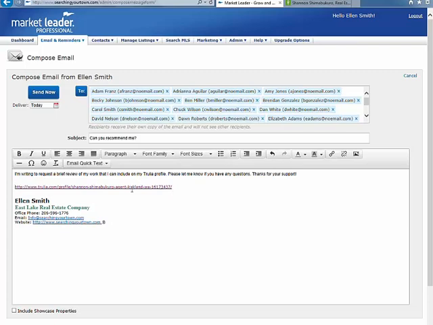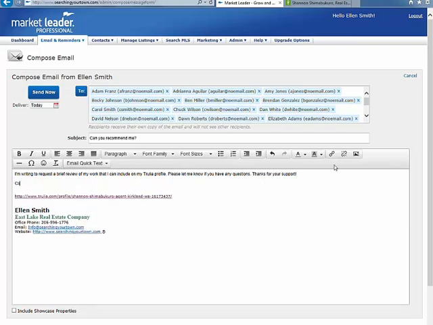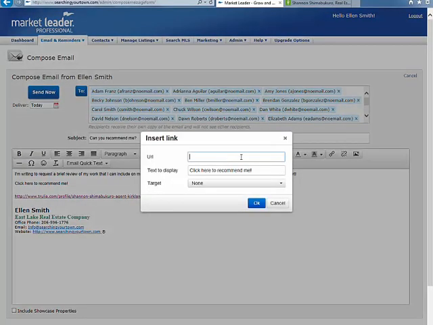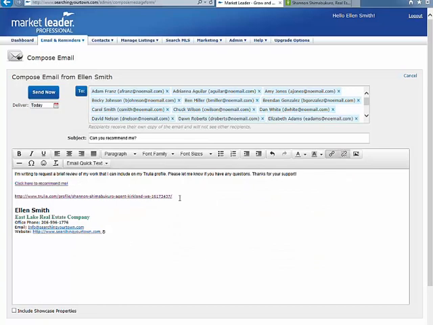And so then I'm going to either include a link right here, or I'm going to say, click here. I'll show you how to do a quick link here to recommend me. If I highlight it, then I can grab this link here that I had copied earlier, and I'll copy it. And then I'll insert the link on this text. So this is another way that you can either put the link in here like I did, or to make it more obvious like I want to do, highlight the text I want to make a link, click this Insert Edit Link, and paste. There we go. And then I'll click OK, and now that's a quick link.